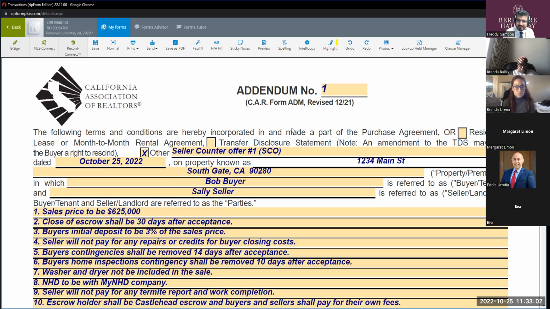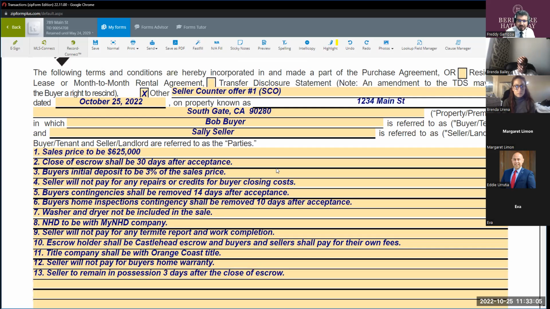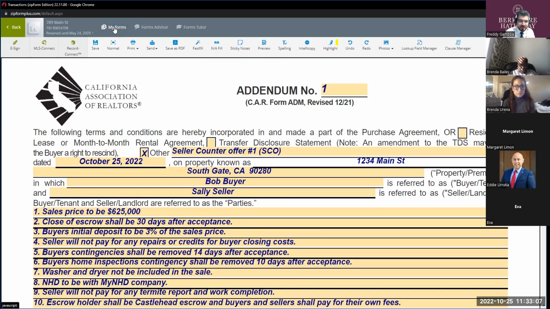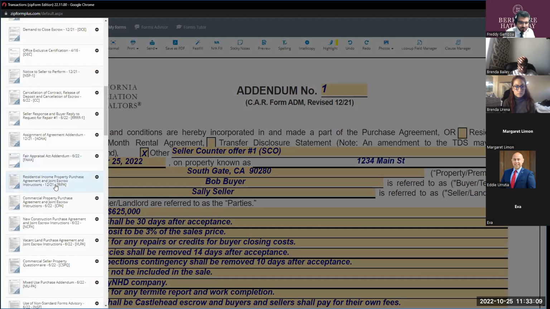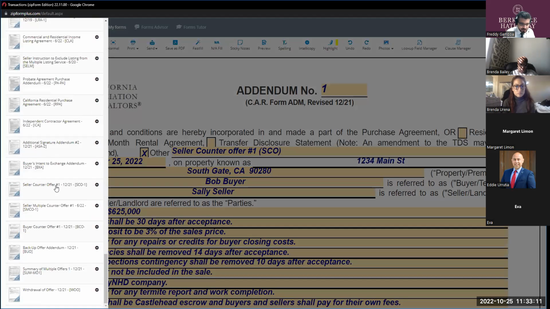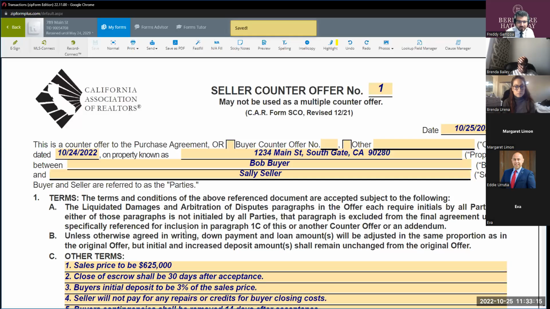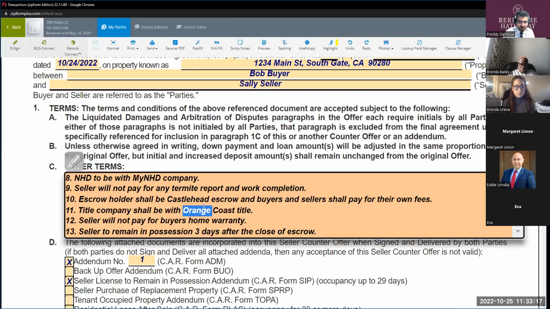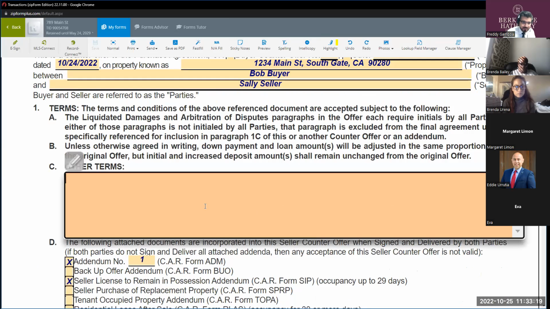Does that make sense to you guys? On the other one, we couldn't fit everything, so now we go back to the counter offer. We're going to delete all this stuff, and then right here, number 1, see attached addendum.